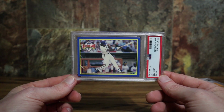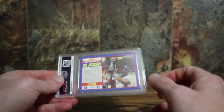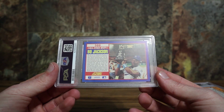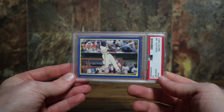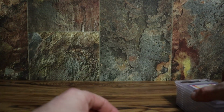Those have white borders, white edges, white cardstock, but on this blue, very easily, right out of the pack, chipped corners, soft white corners, but this looked really clean. The fact that I only submitted one goes to show how many I had to filter through to find a good copy of it.